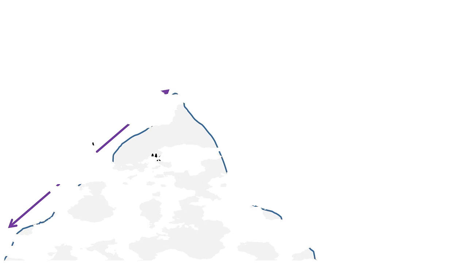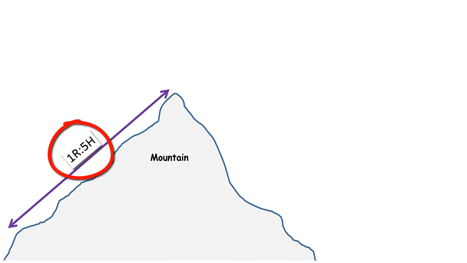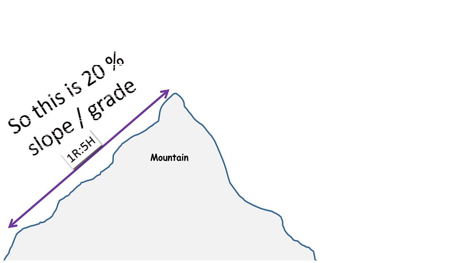For example, if the rise and run of a line is one and five, this means the slope is 20 percent, because if you multiply one over five, the rise over run, by 100, you get 20 percent slope. Commonly, the percentage notation is done especially by grades or gradient.